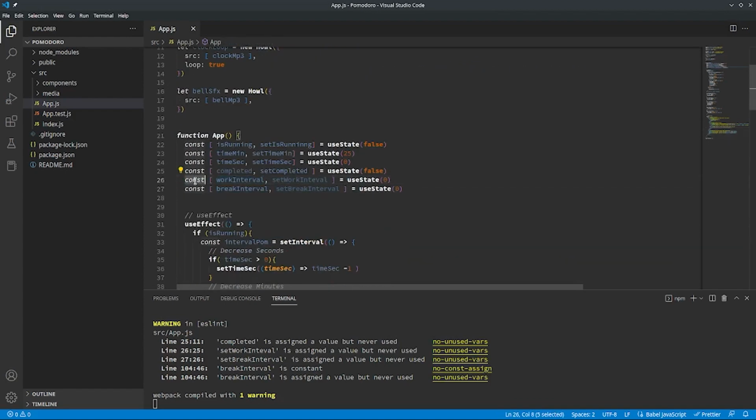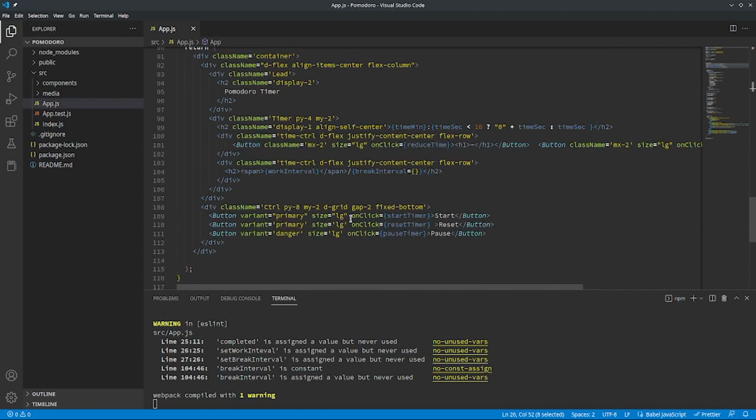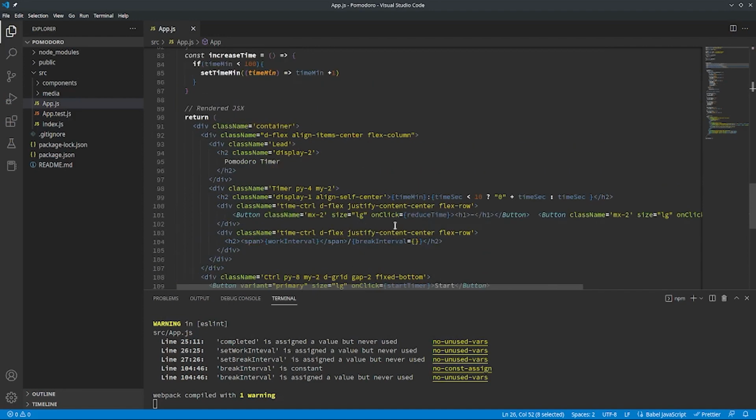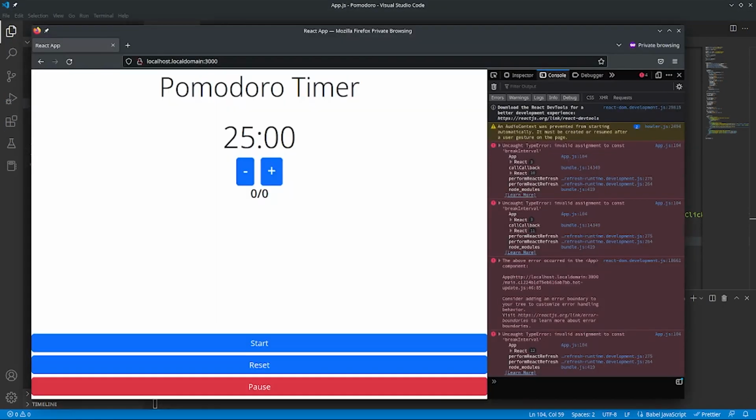So use state 0. Oh, that's what I did wrong. Okay, cool.